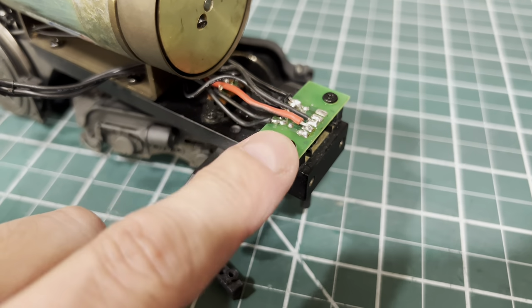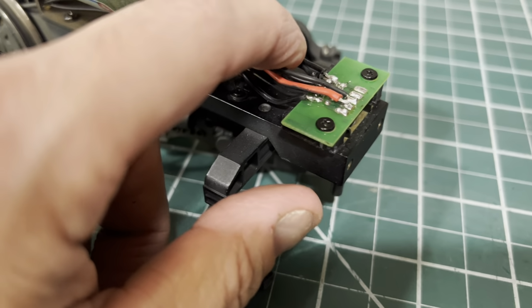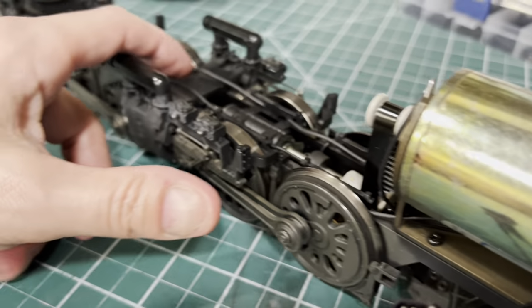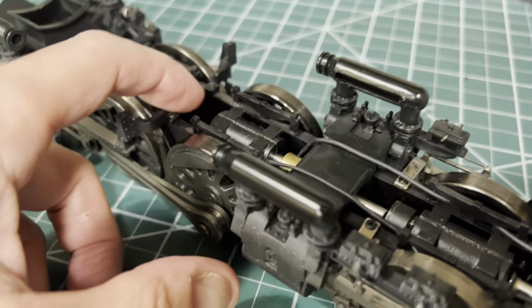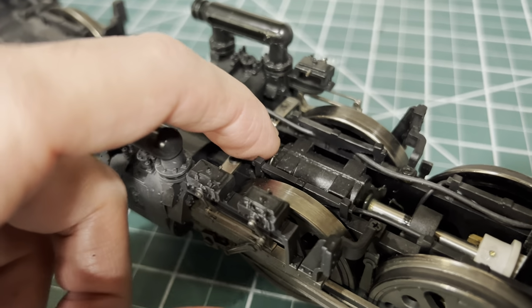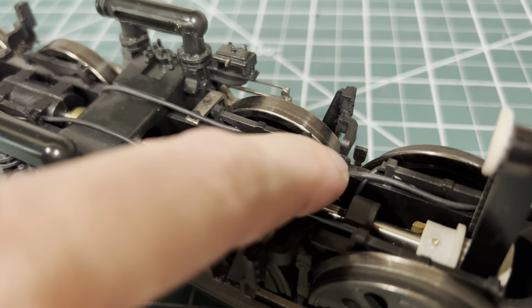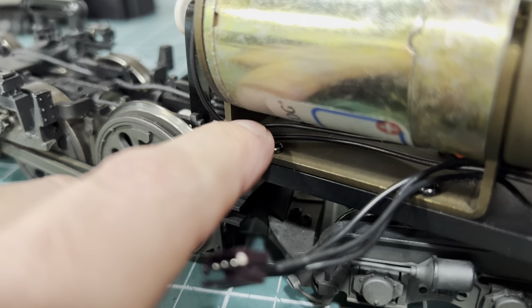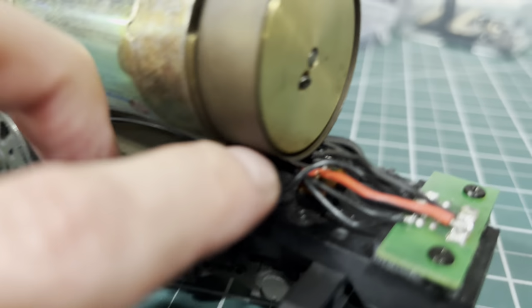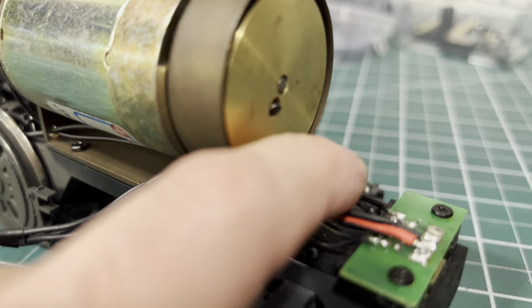Getting back to the shrouded socket for the tether, I had to get a little creative on the wiring because I had some short leads from the existing wiring. You can see here's the leads coming from the pickup rollers. And they did kind of a nice job routing them through the springs here. So I kind of copied it with my chuff line coming back. And there's actually holes in the motor mount here to route cables through. That was pretty neat. So I have power and ground, motor, chuff, and headlight.